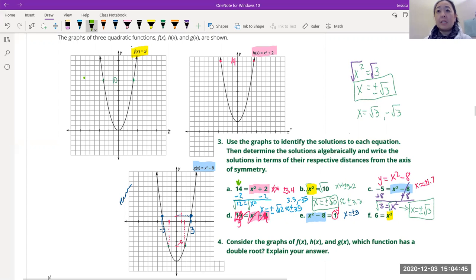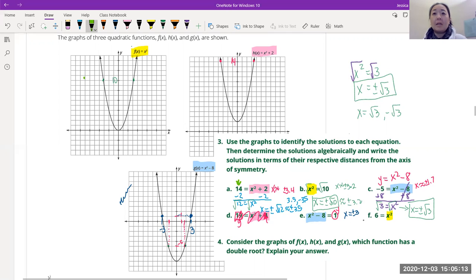All right, and then taking a look at this b, remember x squared is equal to 10. So this is where y is equal to 10. So when y is equal to 10, what is x going to be? It's going to be over here at negative 3.1, 3.2, and positive 3.1 or 3.2. So we had guessed in class that's about plus or minus 3.2. And sure enough, to get rid of that square, we just square root both sides, and that gives us x equal to plus or minus the square root of 10.